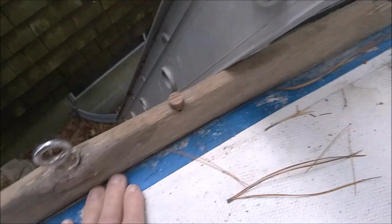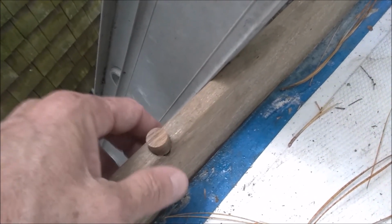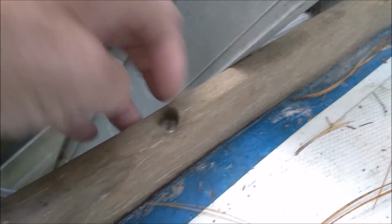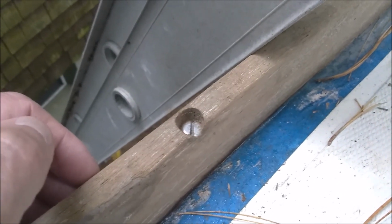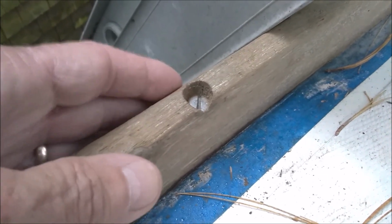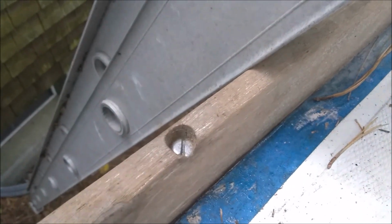Well, this is a little job that I've been working on here for a while. When you've got bungs that have been out for a long time, these tow rails are approaching 50 years old, and you've got bungs that have been out of the hole for that long, what happens is you probably have, I don't know what they use for caulking in there, whether they were using varnish or whatever. I know I've seen guys use varnish on putting them in, glue of some sort. The point is, when they've been open and exposed to the weather for a long time, not only do you have remnants of the glue or whatever mastic they put on the inside of it, but also the wood grain swells up, and it makes it almost impossible to drive a new bung in.